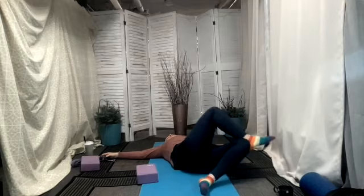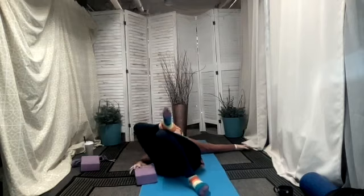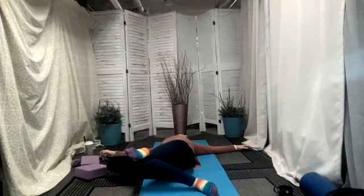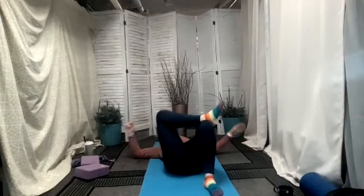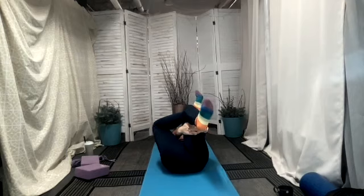And inhale, come back to center. Exhale to the right. Look out over the left shoulder. And inhale, come back to center. Take the arms through the legs to the back of the left hamstring and draw the knees towards you.